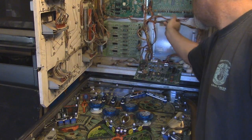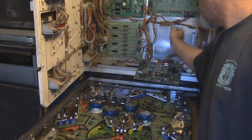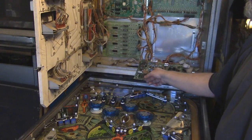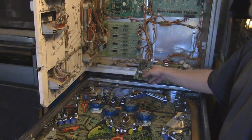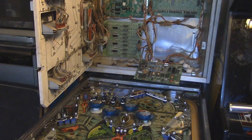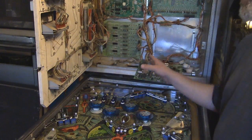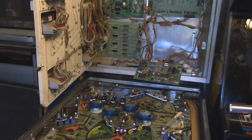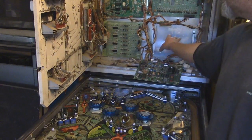And when those capacitors show up, I'll have the energy to go ahead and replace these sockets as well. But right now, I've spent 3 or 4 hours just doing this, and it's driving me crazy. I'm just glad I've gotten this far. So let me go ahead and hook this up.